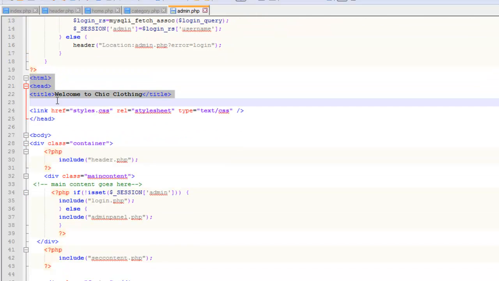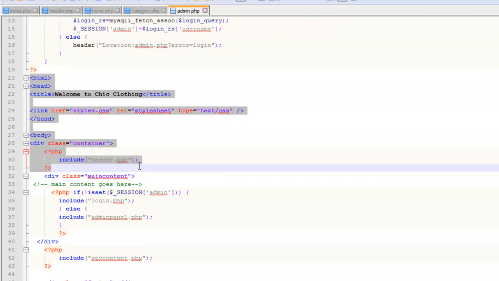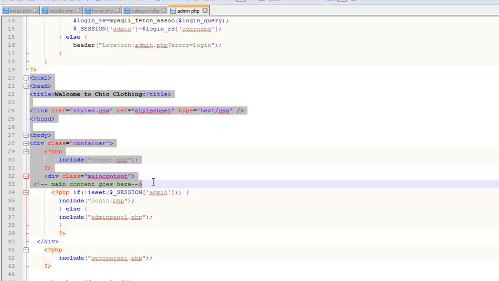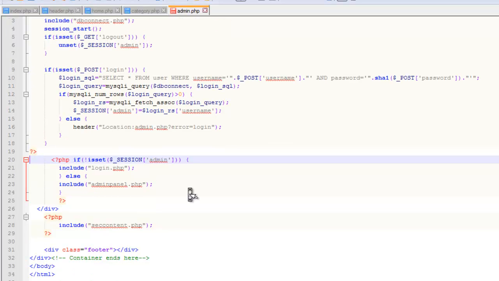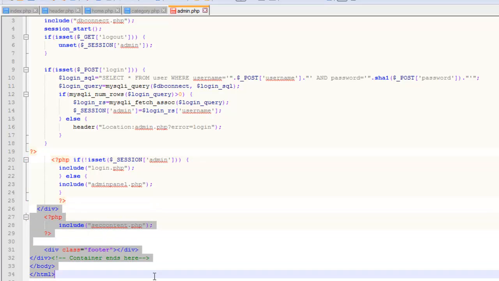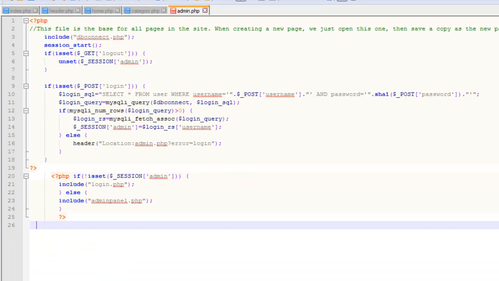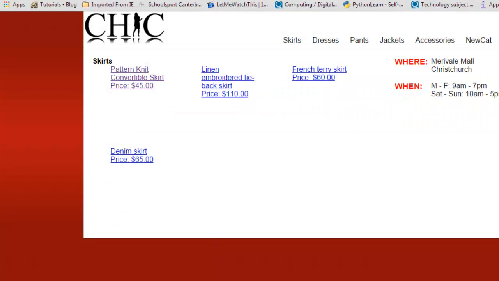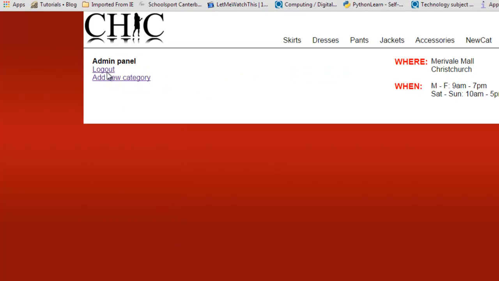We're going to gut everything right down until the main content actually begins. And down below there we'll get rid of that closing main content tag and all that stuff, and that page becomes very, very small, like so. So in fact that will do. Save that. And back over here, if we click on the admin link now, you can see our admin is working.